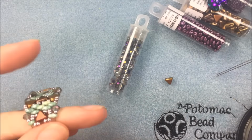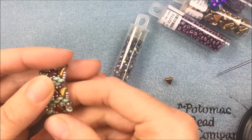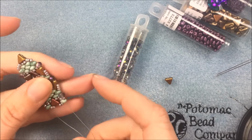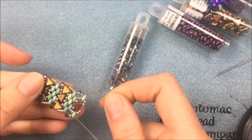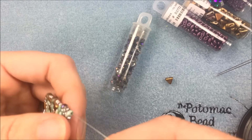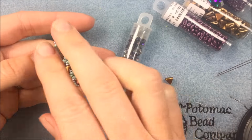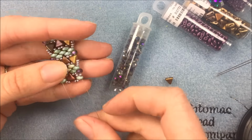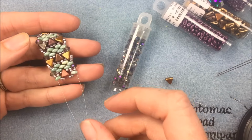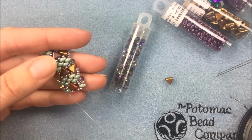Everyone, I'm Allie Buchman with the Potomac Bead Company, and I'm going to do the Misty Meadow design for you today, which is a flat bracelet design, and it's about a 1/2 inch wide, so it's a little bit thinner than some wide bracelets, but a little bit thicker than your average single row. This is going to go up and down the project several times, so you'll be able to add your clasp closure right away. We're also going to be using 2 needles for this project.